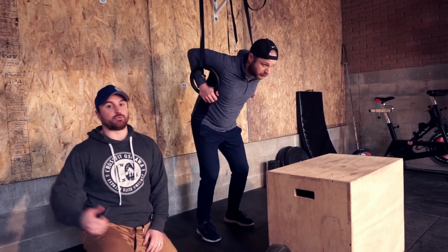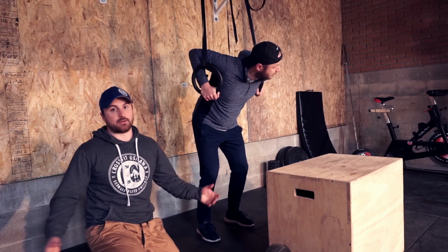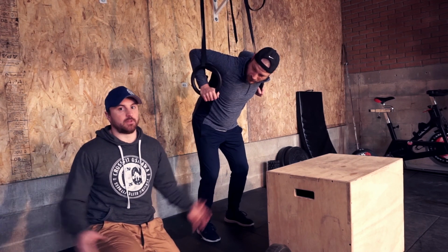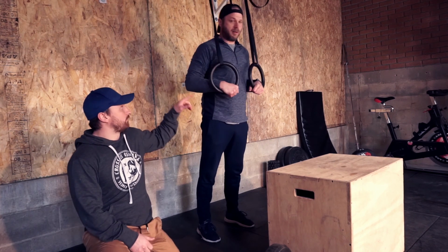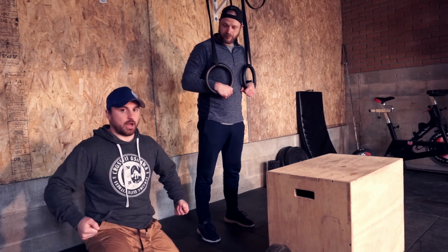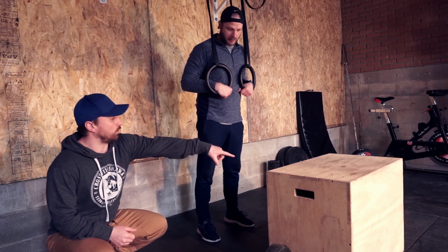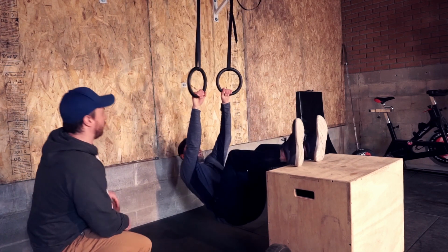So in a snatch, if we can't overhead squat a certain amount of weight, we can't squat snatch it. Okay, it's just we can't. It's more dynamic here, so we really have to make sure that our ring dip is thought of as that receiving position, so we're able to catch that nice and strong. So I want you to watch that when you see Besky do his box-supported.